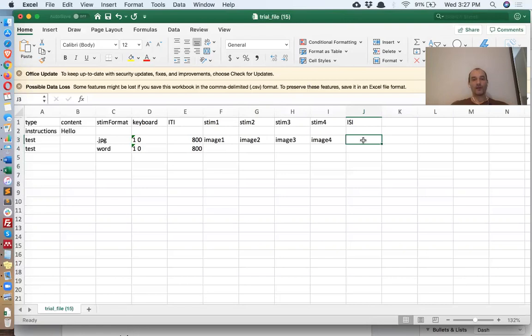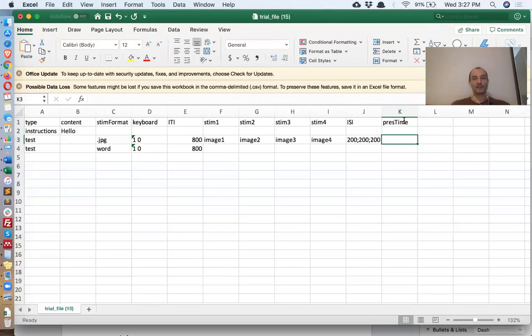So I can type something like that. Or if it's the same value all the time, I can shorten it by writing 200 times 3. It's exactly the same. Okay, but then I also need to specify the presentation time for each screen. So I have 4 screens.